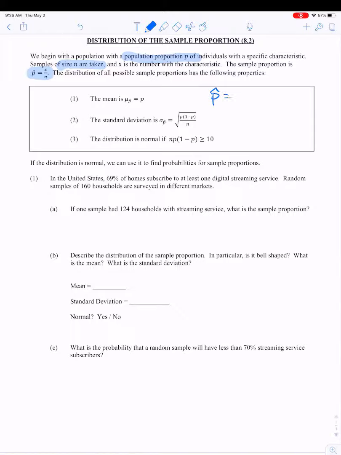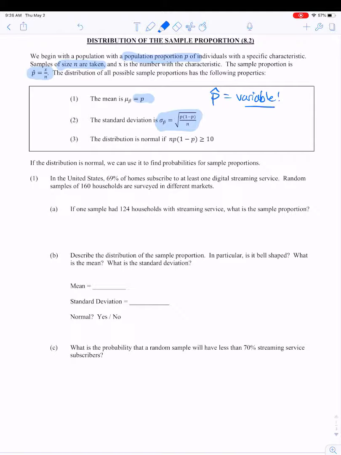Okay, so the parameters of the p hat distribution, so we're always talking about p hat. That's our distribution. It's our new variable. And we know that the mean is equal to whatever the population proportion is. And the standard deviation is given by this crazy formula right there, where we have to do the square root of the proportion from the population times 1 minus that proportion divided by n.